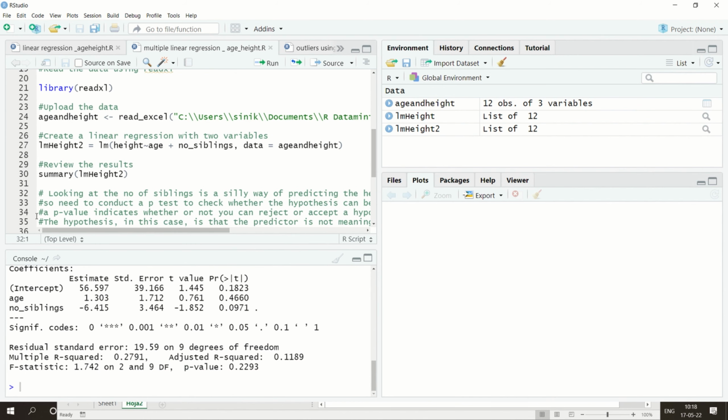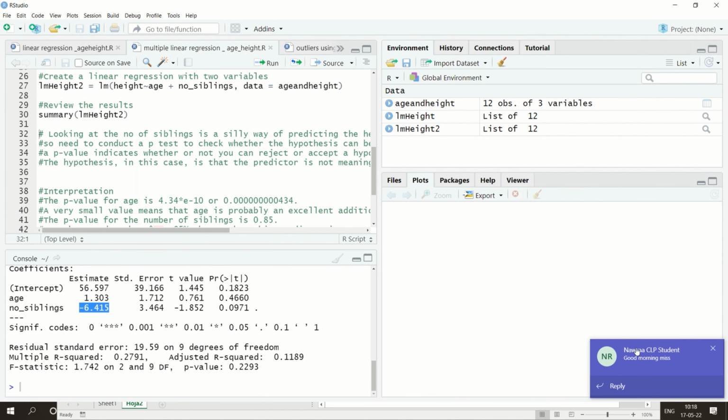So here you have two different things. It will be like 1.303 into age plus minus 0.415 into number of siblings plus 56.5.